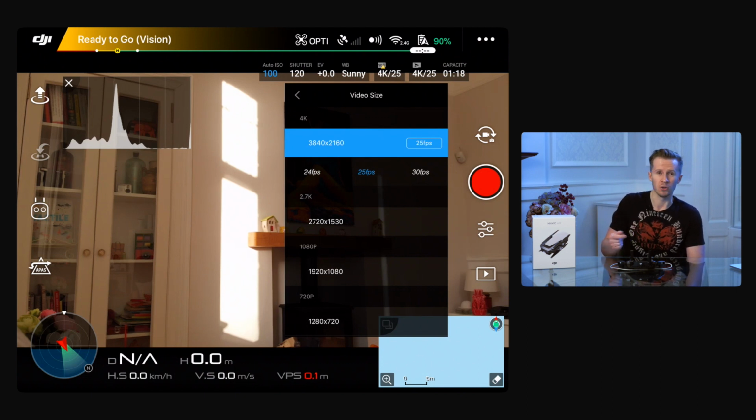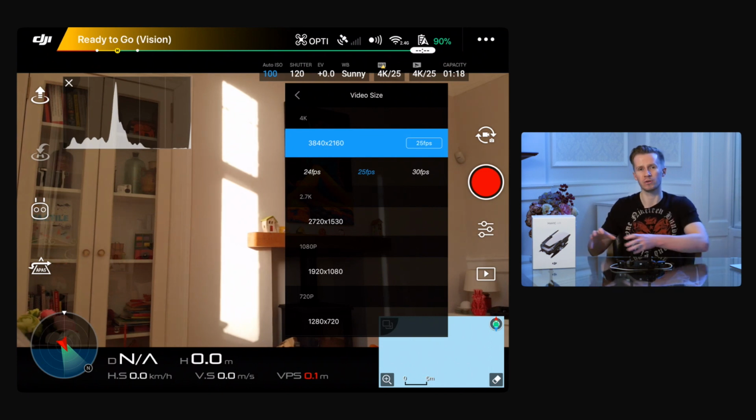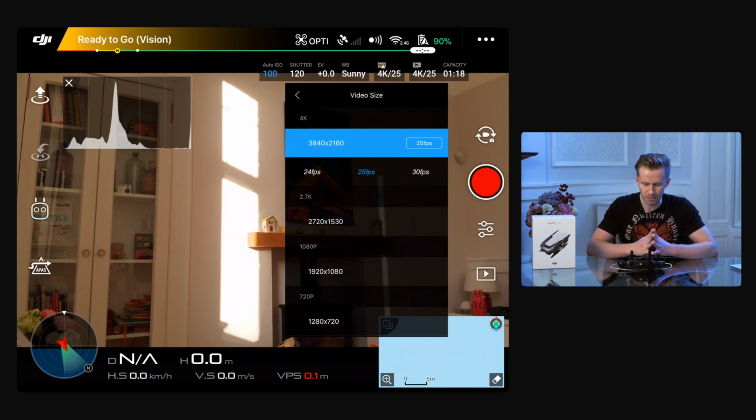Not true. Normally we don't advise updating firmware for this very reason, because DJI apps have a habit of forcing through changes that can crash your system, so we're not in tune with the idea of just updating our firmware instantly. But as soon as I updated the firmware on the drone itself, I was able to get all these picture modes and frame rates to be precise, which I couldn't get before. So yes, don't waste an hour and a half of your life doing that. Update the firmware on the drone.